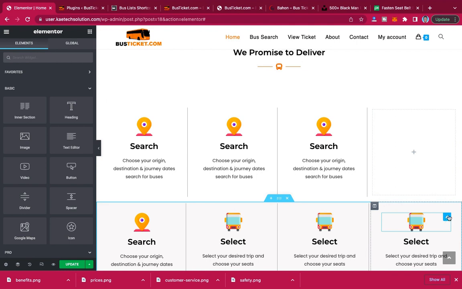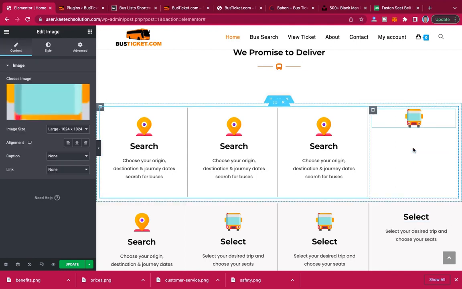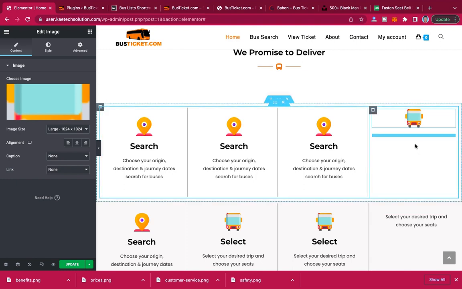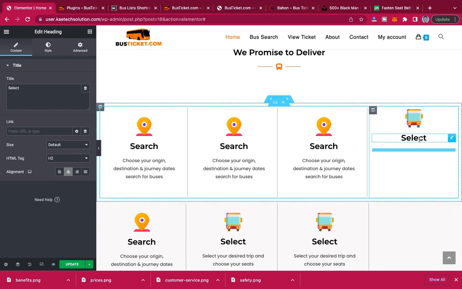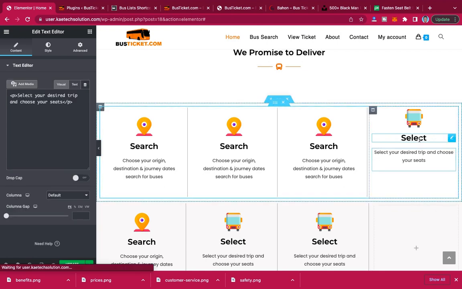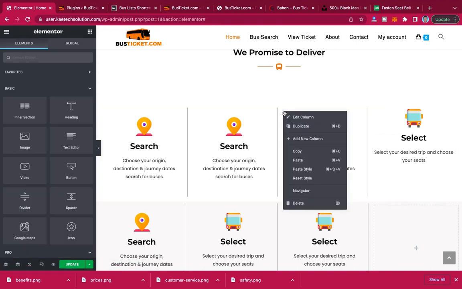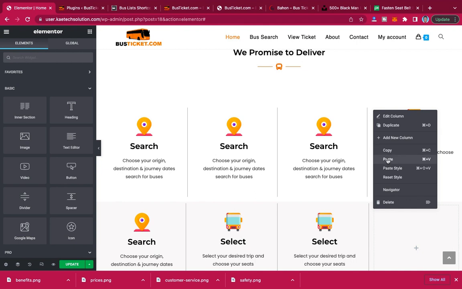Okay, so this one also I can just drag in over here, drag this one here, drag this one here, and what I can do is I'll just copy style and paste the style.